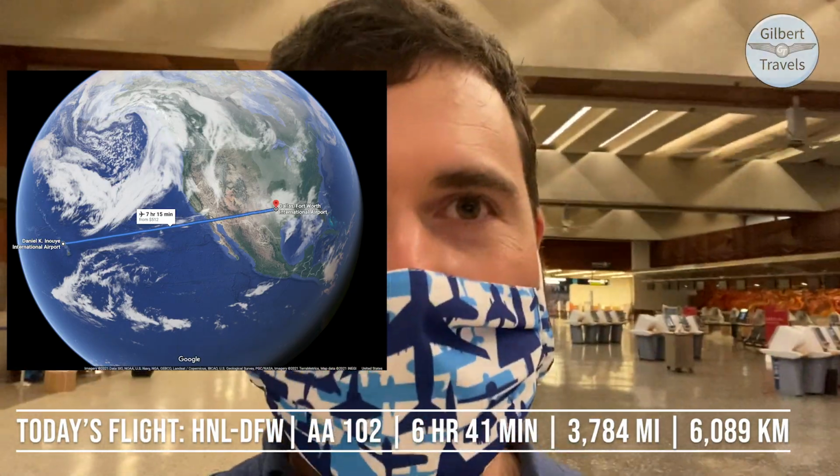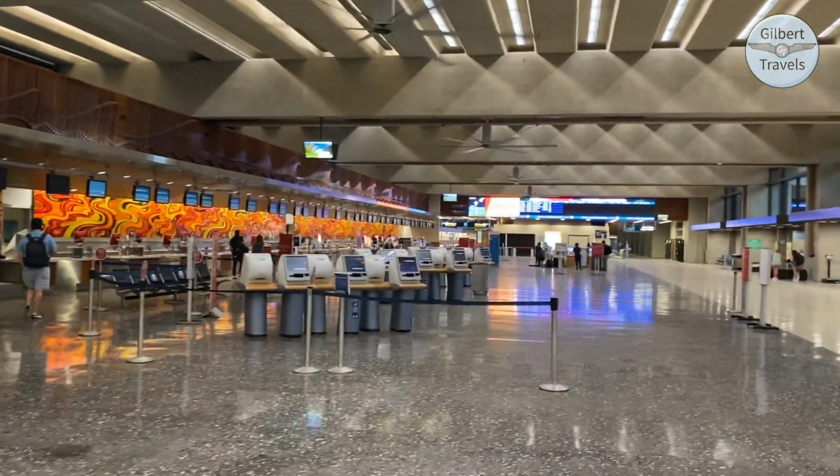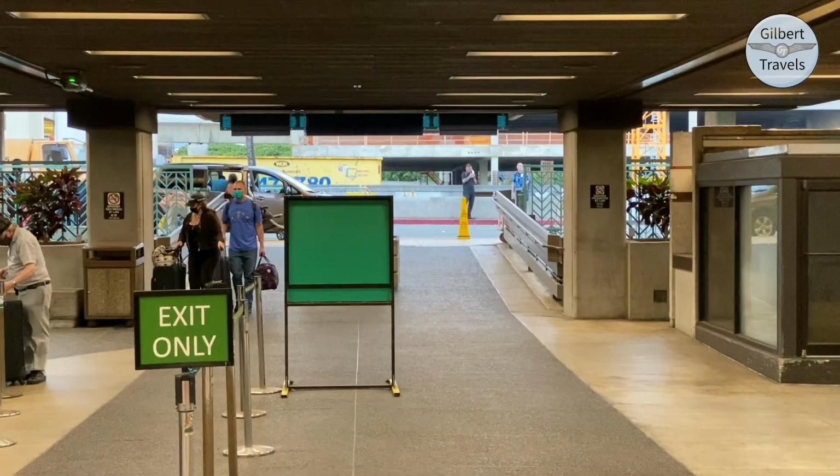America's flagship product, especially after flying their domestic flagship service on their A321 Transcon. So this is exciting, even though it's not a separate service in this case. It's just going to be the Hawaiian domestic first class service, but it's good to finally get to try these seats out. So let's get inside, check out the airport.